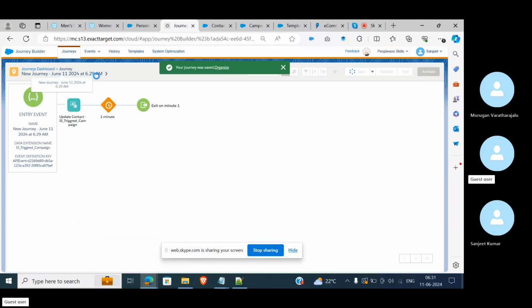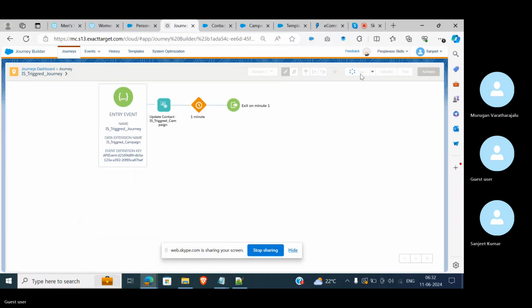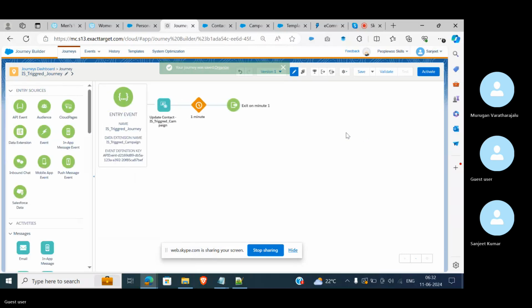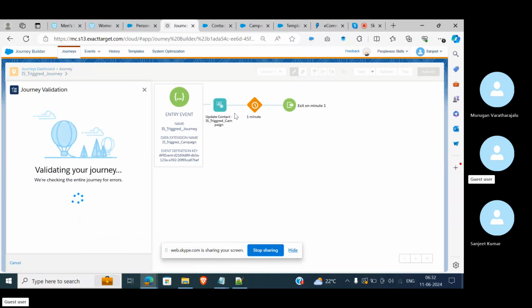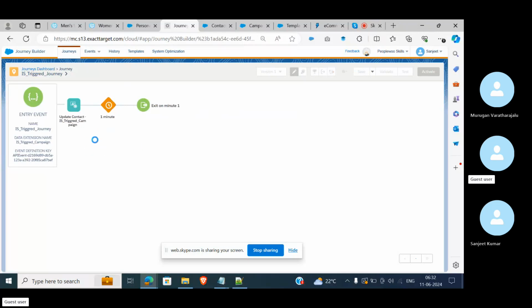It means you can send an email to the user as well, or if you have a WhatsApp notification or anything, you can add it. But right now I'm not doing anything here.